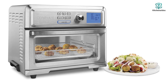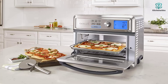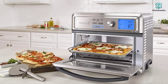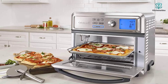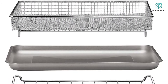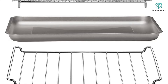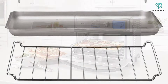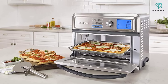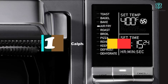When toasting multiple pieces of bread, the ones on the outer edges were slightly less browned. This toaster oven was almost too effective at baking cookies, burning them on the outside after five minutes at the recommended temperature of 350 degrees Fahrenheit. It's worth pointing out that when we took the machine's temperature, our thermometer showed 480 degrees Fahrenheit though it had been set at 450 degrees Fahrenheit. The oven rack and crumb tray need to be cleaned by hand, while the pan and basket are dishwasher safe. The instructions also specifically advise you to wipe down the top after cooking greasy foods.